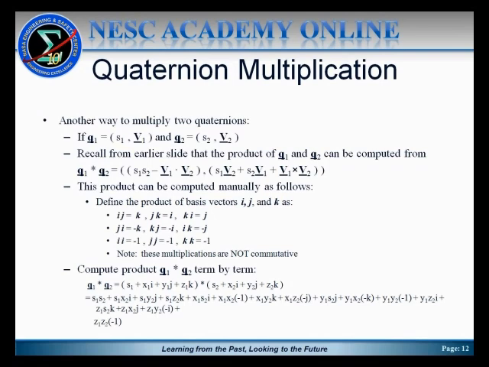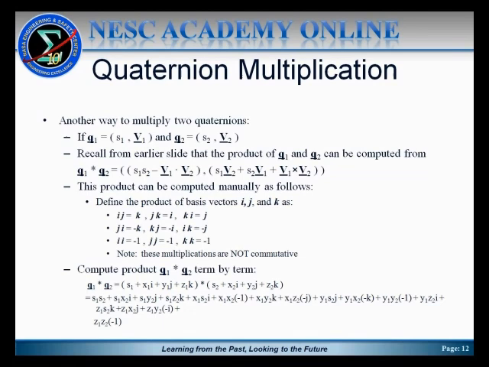They are order dependent. So now, having made use of those terms, we can compute that product Q1 Q2, as I call it, term by term. So if Q1 is defined as an algebraic sequence, S1 plus X1 I plus Y1 J plus Z1 K, where again I, J, and K are the basis vectors of which the vector part of Q1 is defined, and quaternion 2 is defined as the algebraic collection S2 plus X2 I plus Y2 J plus Z2 K, then those two algebraic expressions can just be multiplied term by term, taking care now not to swap the order of the multiplications.